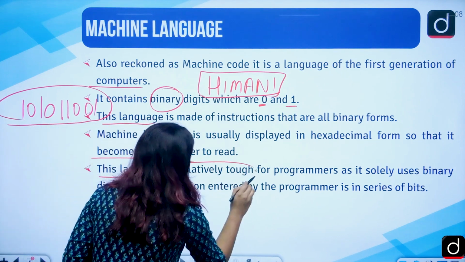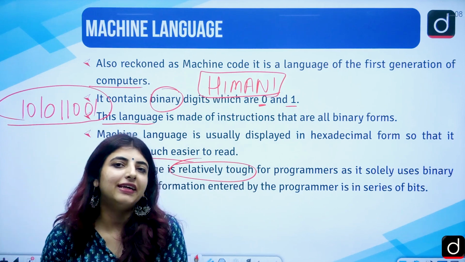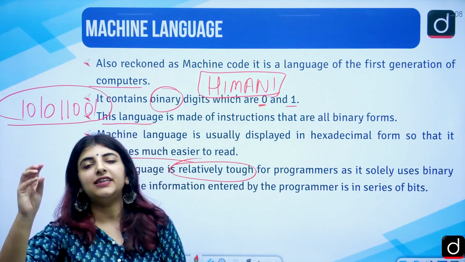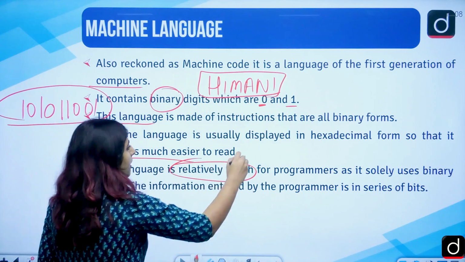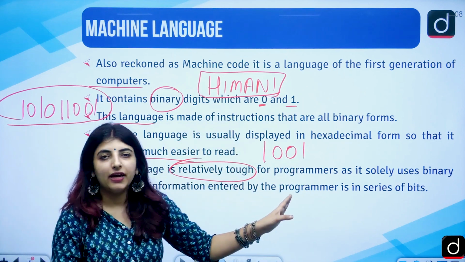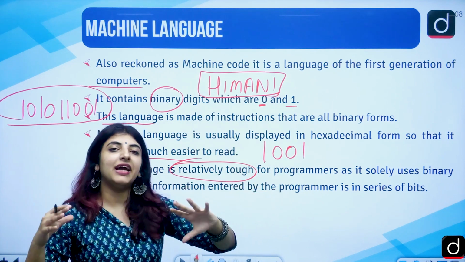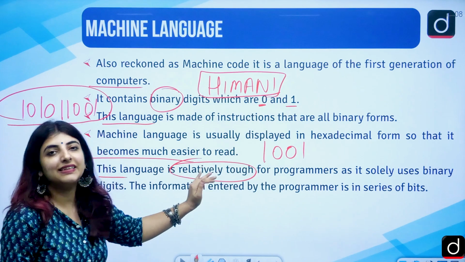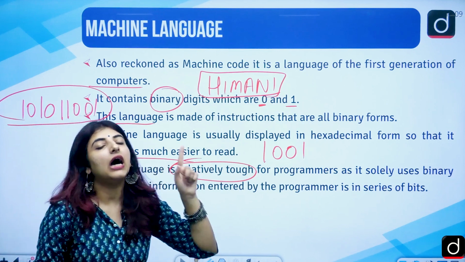This language is relatively tough for programmers because we as human beings are built with that kind of mind where we understand A, B, C, D, E, F, G, H, I till Z. We understand 0, 1, 2, 3, 4, 5 till infinity. But we do not know what this particular code will mean. And I, as a normal human being or someone who's programming, won't be able to memorize the many combinations which are formed. That is why this language is of a computer, and for programmers, it is relatively tough when compared to other types of languages.